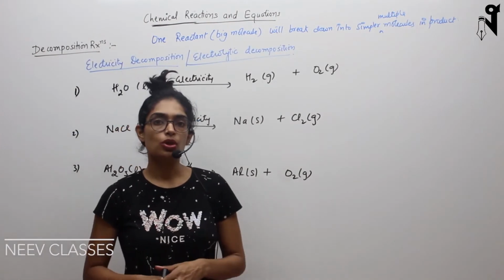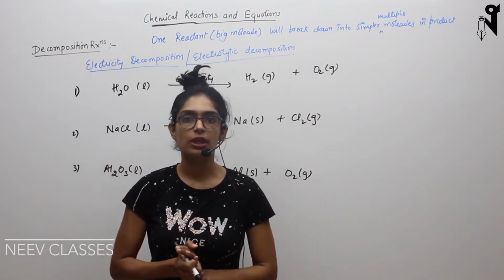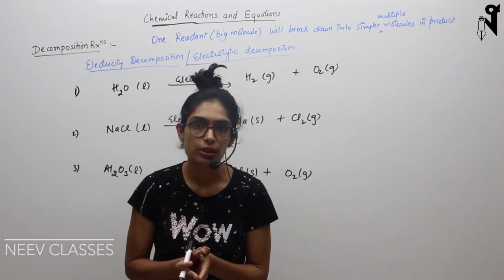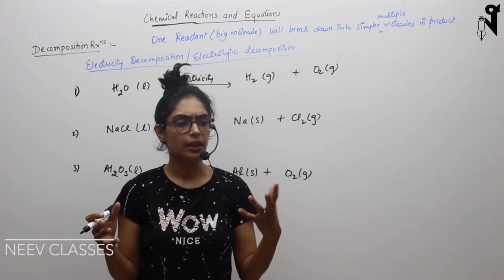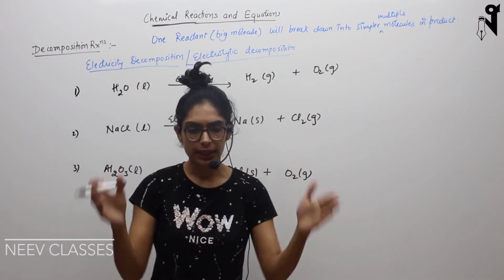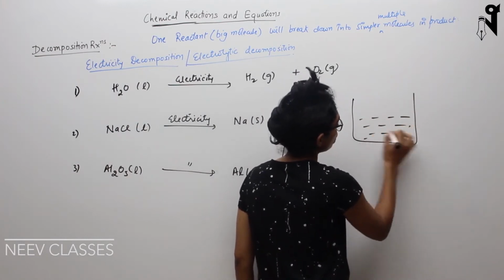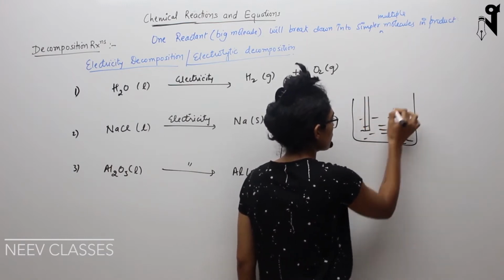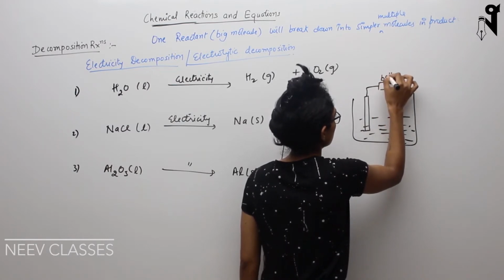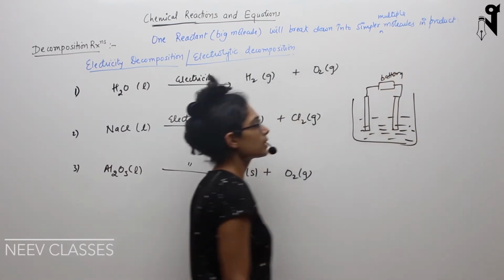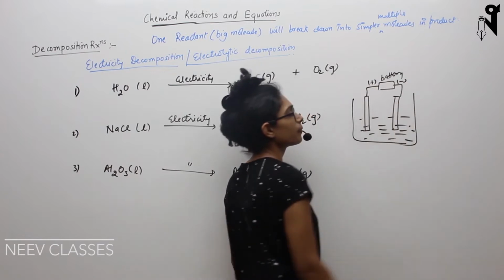So next is electric decomposition. Electric decomposition is also called electrolytic decomposition because most of the time the reaction takes place in an electrolysis chamber. I hope you know what an electrolysis chamber is, which has one cathode and one anode, and we keep a solution or substance in molten form inside. Basically it looks like this: the anode and cathode are connected to a battery, and this battery supplies the electric energy. These are two electrodes, one plus, one minus.